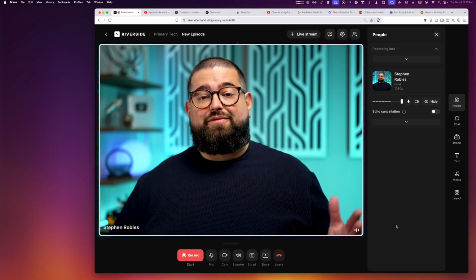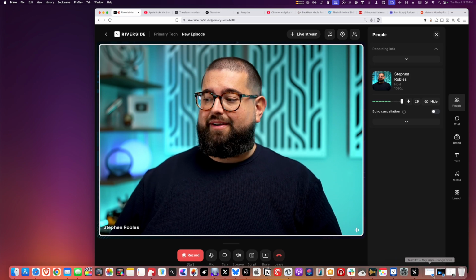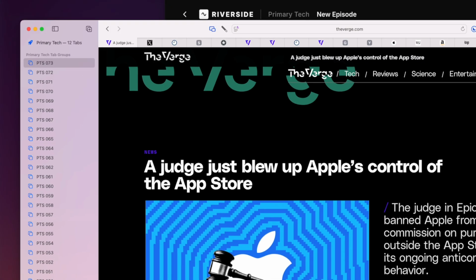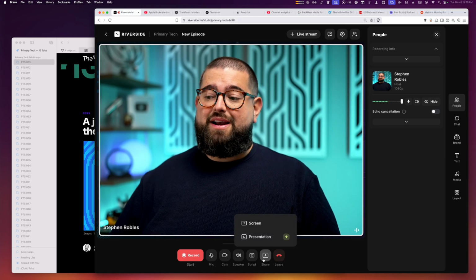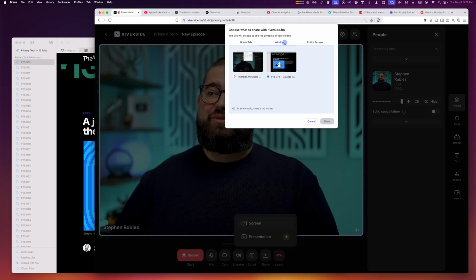Now, in addition to media board files, I share my screen often with websites or other things that we're discussing. To keep that organized, here in Safari on a Mac, I actually create tab groups, and you'll see I have a group for every episode. Then, when we're recording the podcast here, I'll go to the screen share tool, which Riverside records in HD quality every time you screen share.